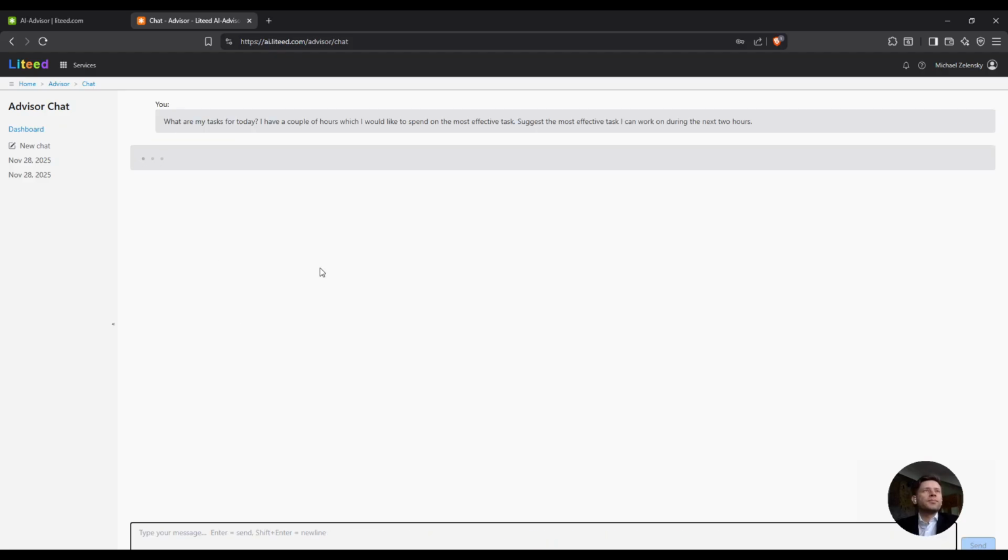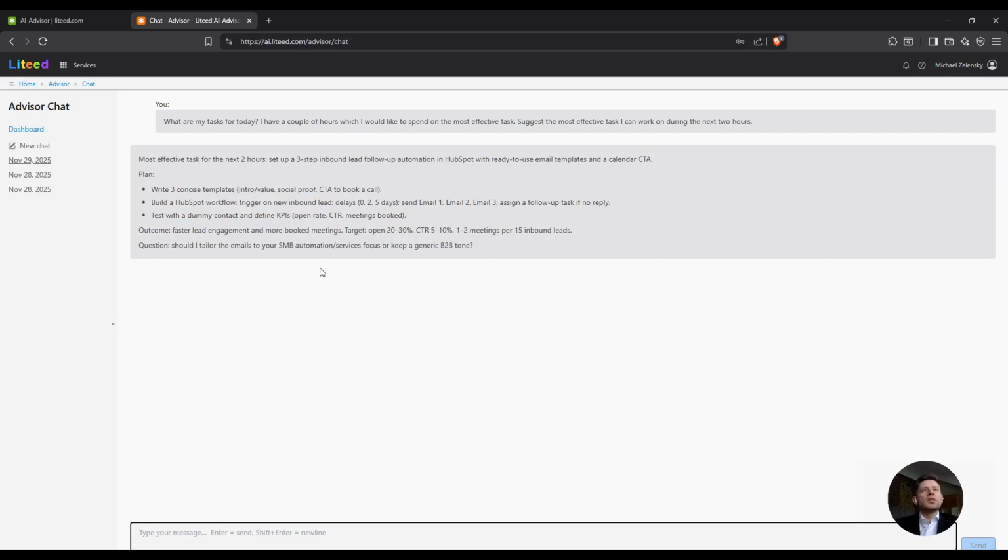Okay, let's see what it says. So it's taken the organization context, and it also takes all the progress logs which you entered till this moment, and it will analyze it and suggest some tasks to do. Set up a 3-step inbound lead follow-up automation in HubSpot with ready-to-use emails. Yeah, so basically this is what you can do within 1 or 2 hours. Yeah, it makes sense.